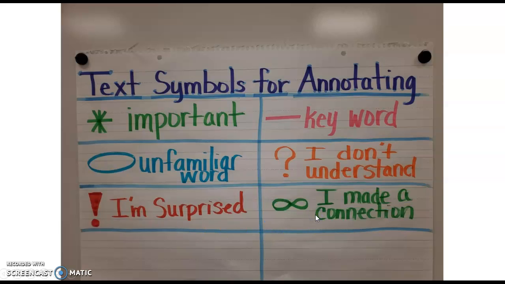And the last one is the infinity symbol where maybe you made a connection. Just like when I read the 9/11 book to you on Friday, I made that connection with that story because it was close to my heart. Just being a senior and just really remembering that moment in my life, that was a connection for me. And I could have put that symbol there. All right, so these are just some short little symbols we can use while we're annotating. Get these in your journal because we're about to do some. I'm going to do an example and model it for you what it could look like and how easy these symbols make it, okay?